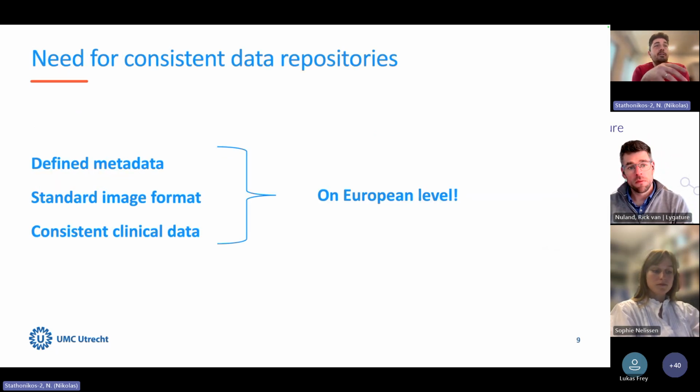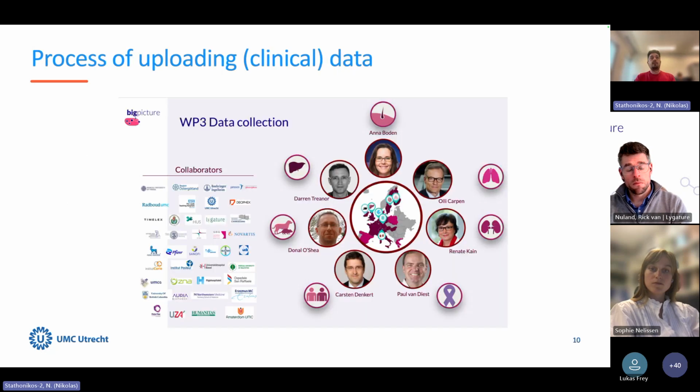So that means that we need to do better, right? We need to do better as researchers. There are a million standards out there and a lot of ways of doing this, and we can, of course, invent a new metadata standard, and that's going to solve some problems and create other problems, right? But if you manage to actually make that repository, then you can start maybe enforcing a standard, and then you can have a more consistent level. And especially if you do this on a European level, that increases the pool of available data that becomes more interoperable. So it's a very practical and pragmatic way of addressing a need that Bigpicture is addressing.